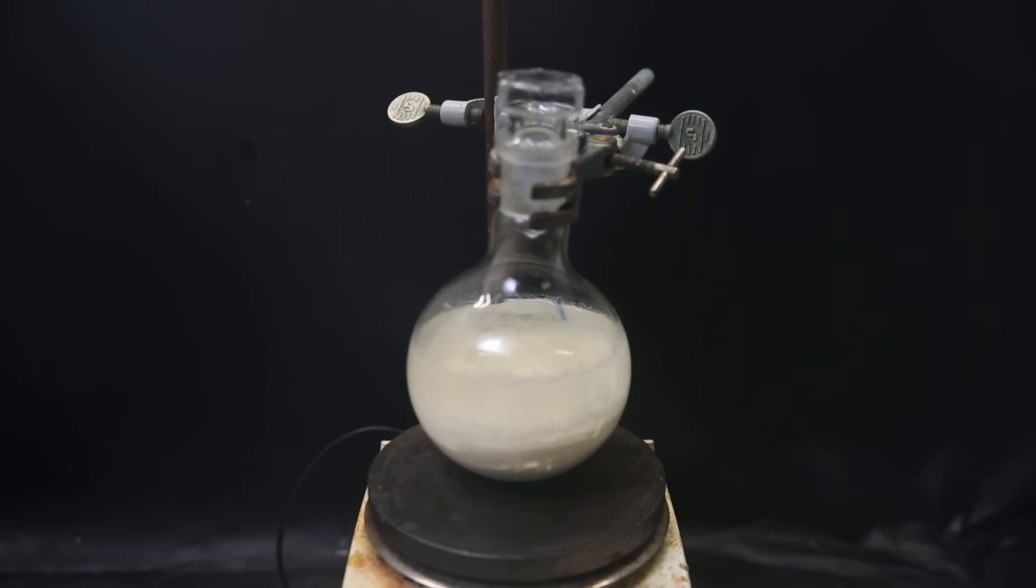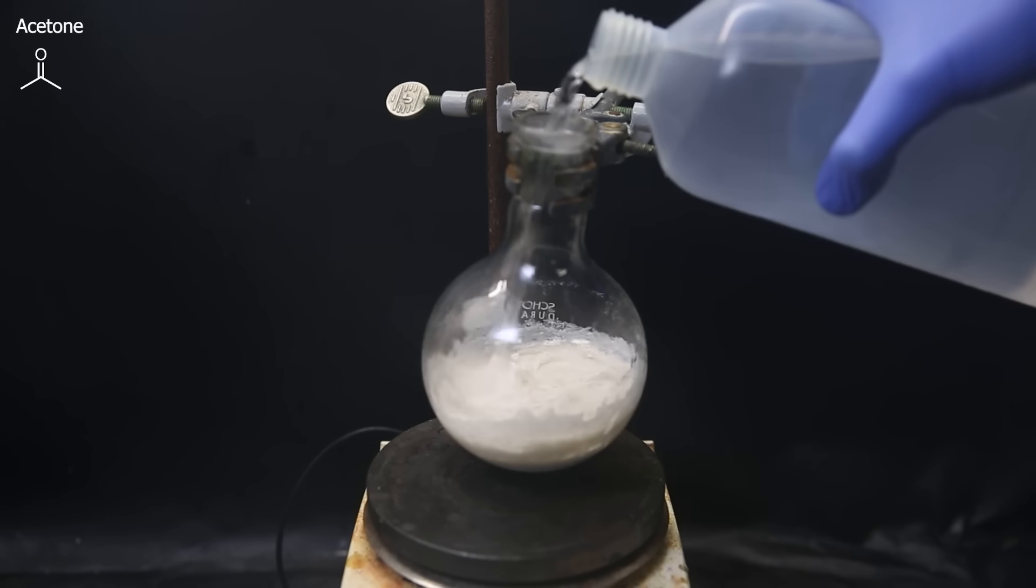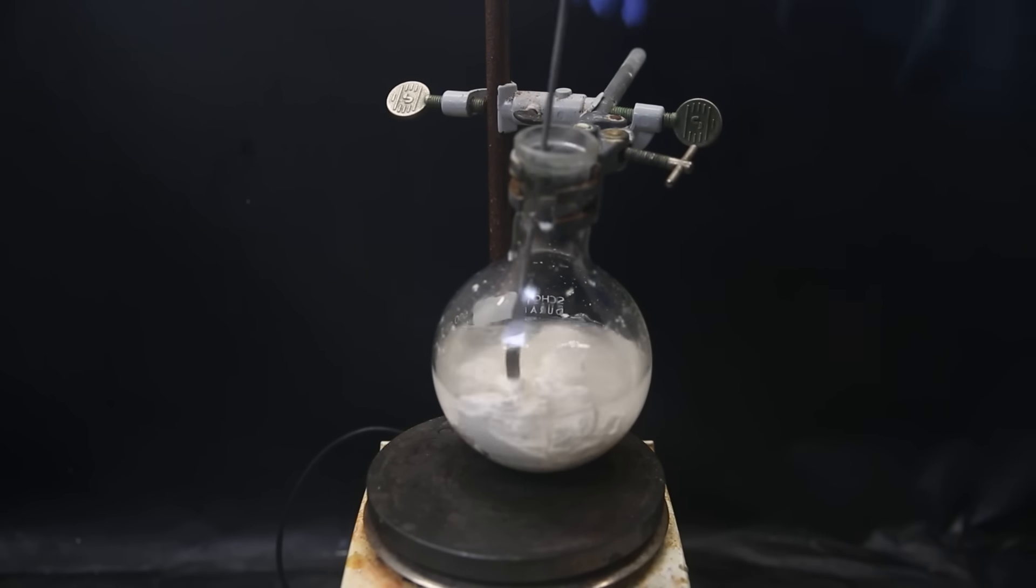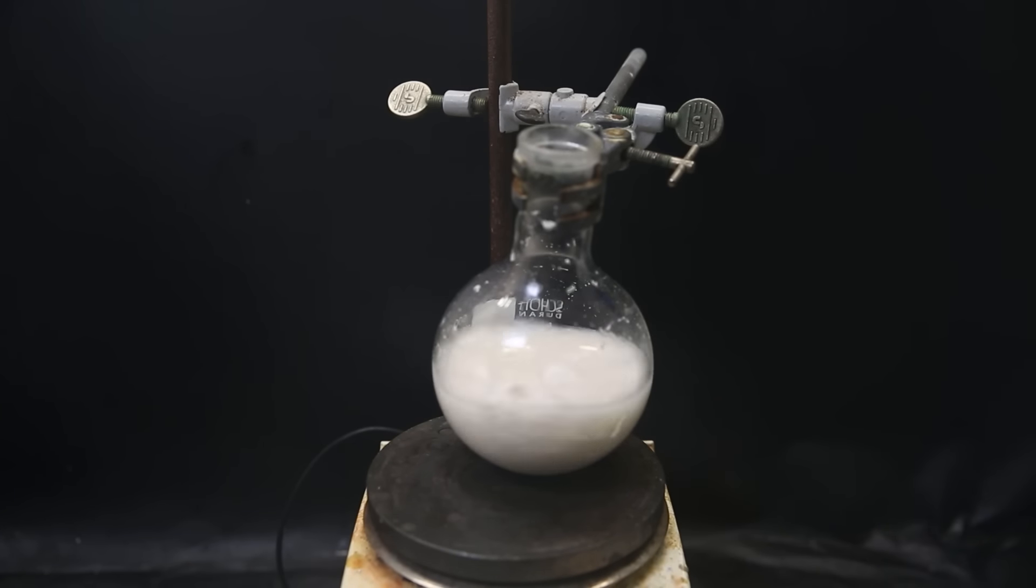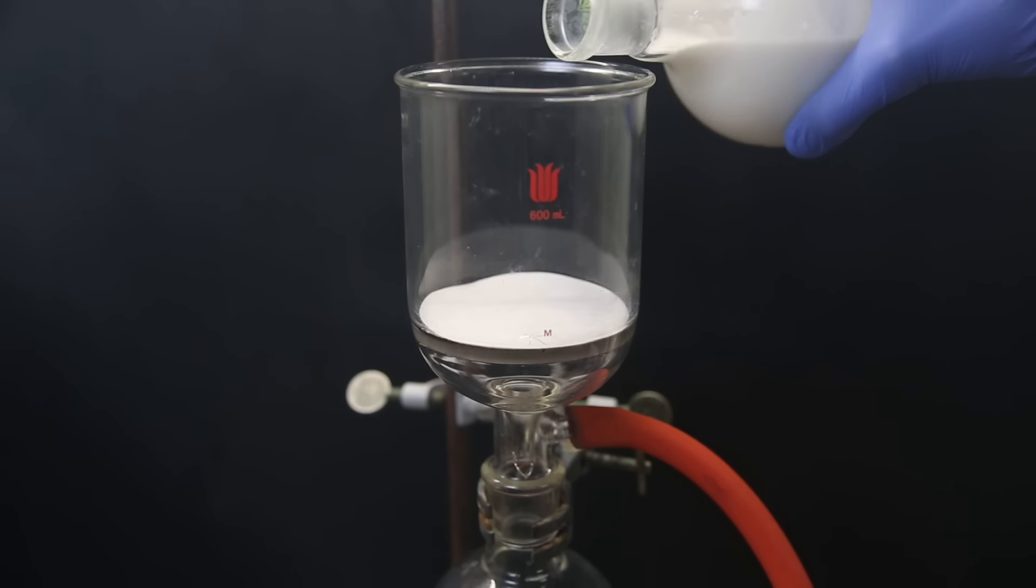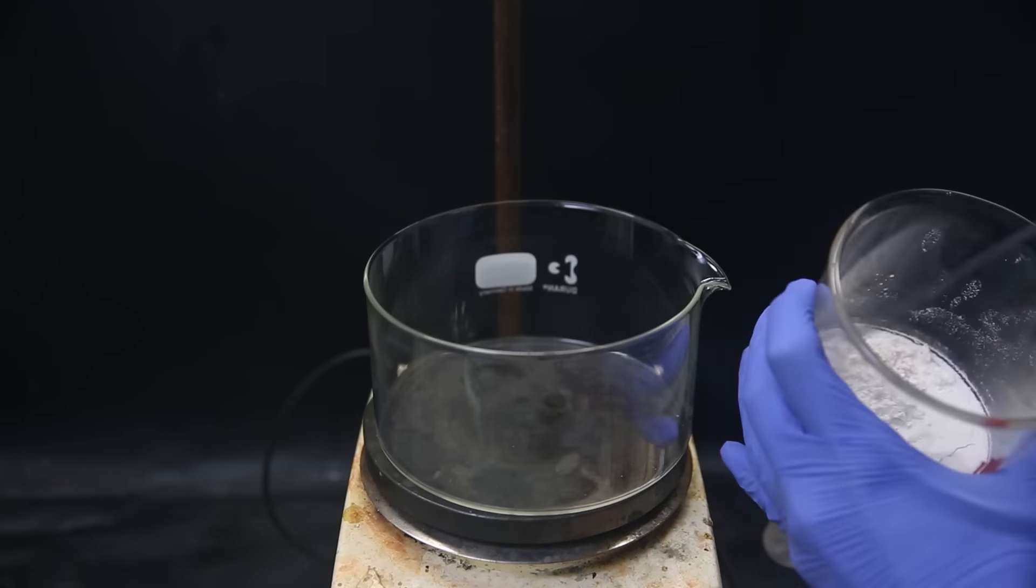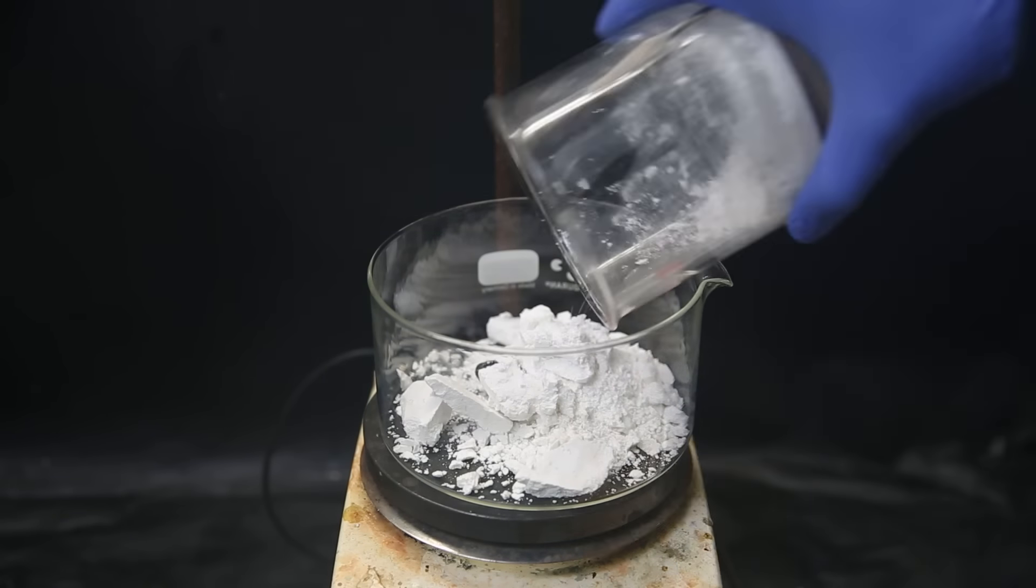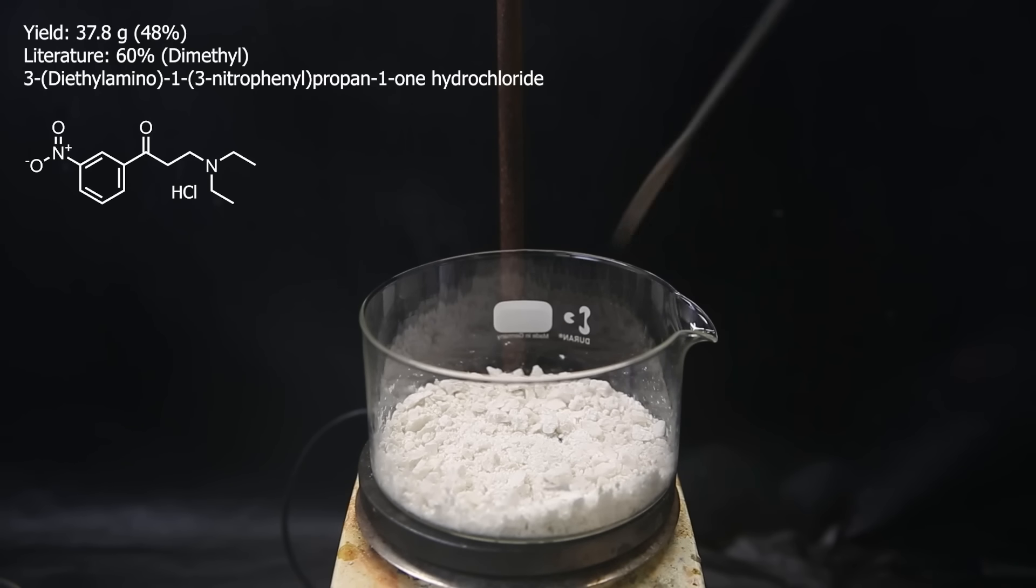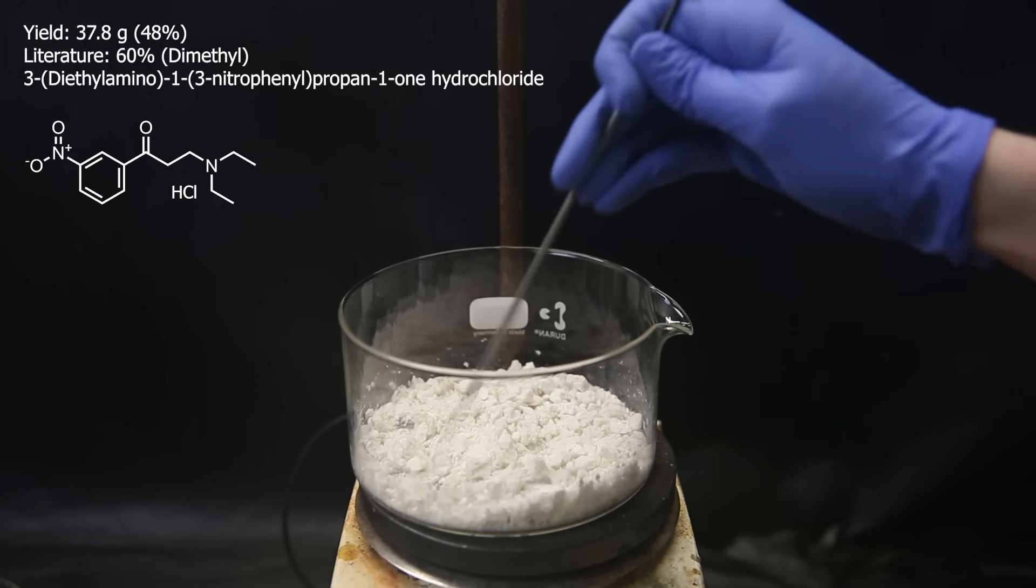When I return, it has all solidified. I then decant off all of the ether and discard it, including the floating crystals. I then repeat the same procedure but with acetone, and I first stab the solid to make it stir. I just leave this to stir overnight. I then come back and it has all broken up and become a slurry, and it should have dissolved all the remaining impurities. I then set it up for filtration to collect the white solid, and I wash it out and down with some ether. I move it all to this dish, but it's still wet, so I will set it in the oven at 50°C for a few hours. After that, it is dry, and the yield turned out to be 37.8 grams, which is 48% and close enough to literature. So that went pretty well, and I will immediately use all of it for the next reaction.